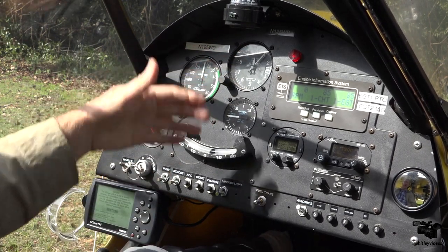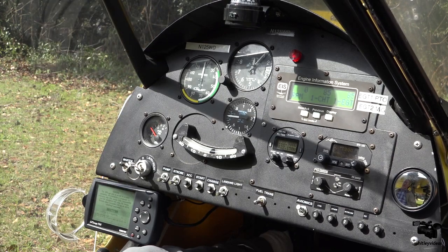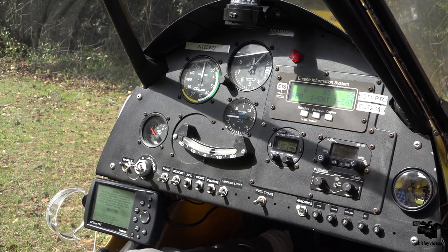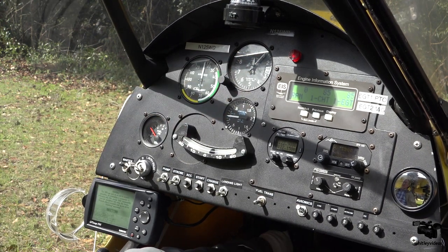And of course, when you're flying, if you want to fly at 1,000 or 1,500 feet or whatever altitude you want to maintain, you can watch your altimeter. And they're pretty accurate and pretty sensitive. So if you go up and down 20 or 40 feet, you'll see it on the altimeter.